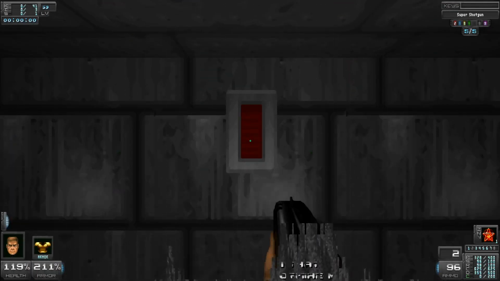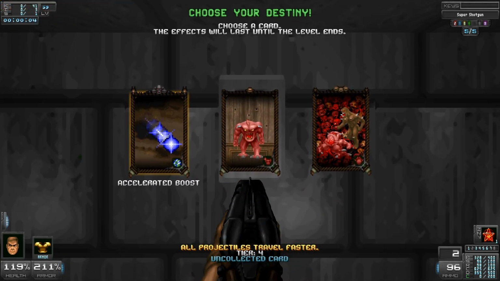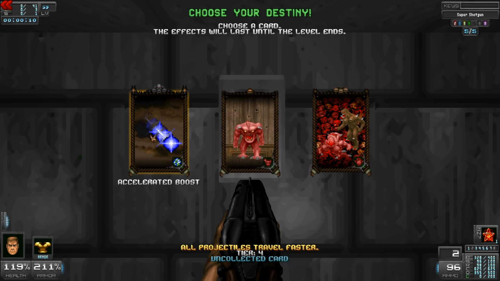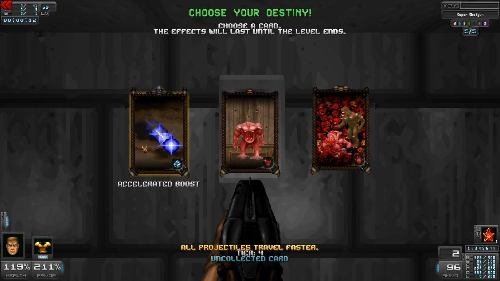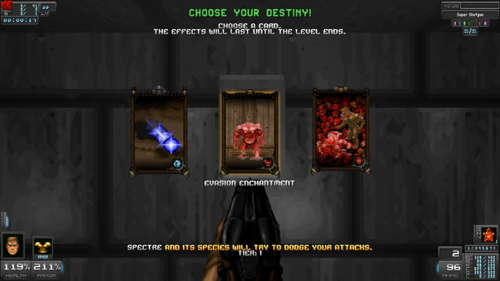So maybe an extra boss-loaded level. Choose your destiny. Once again, we have a card for the level to pick. So we could pick Accelerated Boost or Projectiles Travel Faster. That might make things a little bit complicated, but it's only for one level and this level's quite short. Evasion Enchantment, Spectre and its species will try to dodge your attacks.